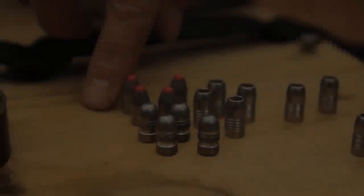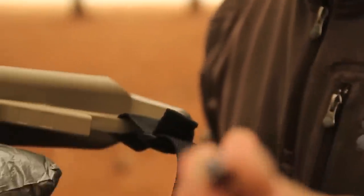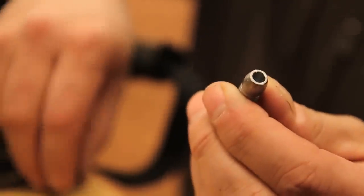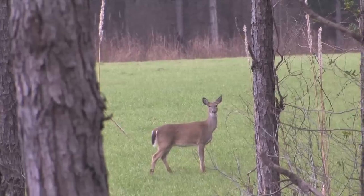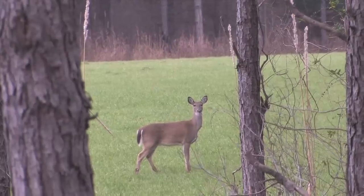Then we tried out the ballistic tip, and it did pretty good, but it's still not mushrooming well. Shot a couple of does with it, but I'm telling you, this 148 grain hollow point, unbelievable. That's what it mushroomed to on a doe that I shot right behind the shoulder. It broke one rib going in and lodged in the skin on the opposite side.